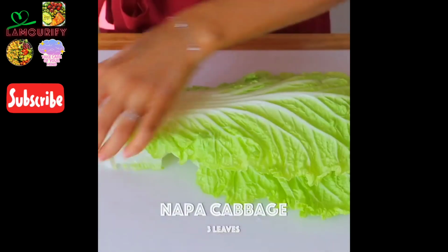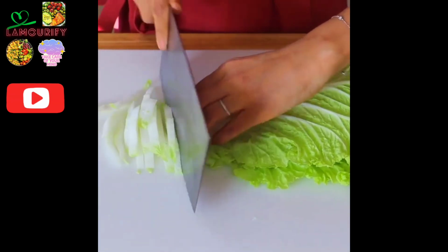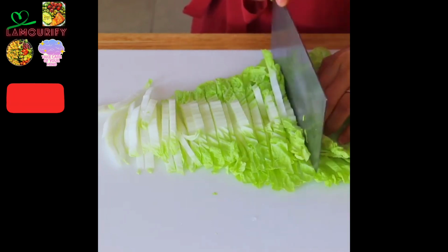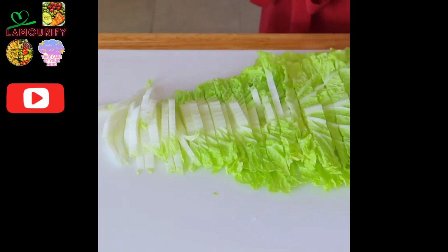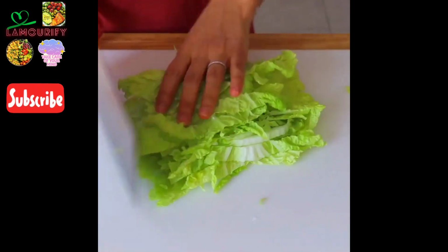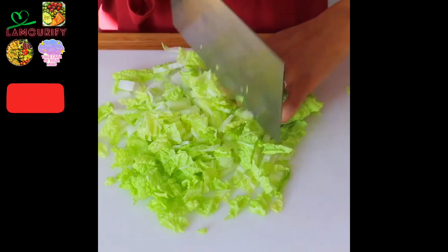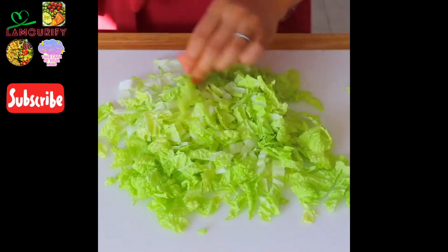To cut the napa cabbage, first we're gonna slice it into strips and then cut it into 1/3 inch pieces. Napa cabbage is one of my family's favorite green leaf vegetables. Both of my daughters love napa cabbage. It's great because it's low in calories but packed with loads of antioxidants, minerals, and vitamins, such as vitamin A, B, C, and K. And you can literally put napa cabbage in anything. Soup, dumplings, wonton, stir fry, they're just really great.